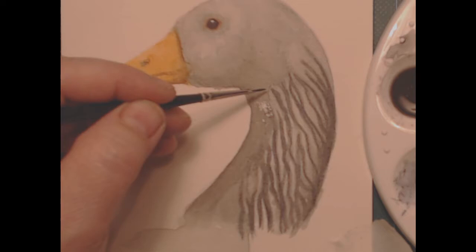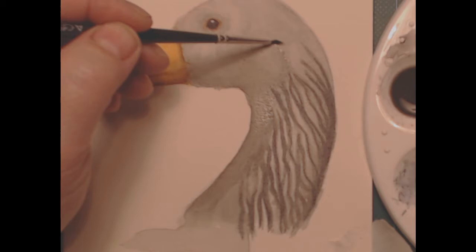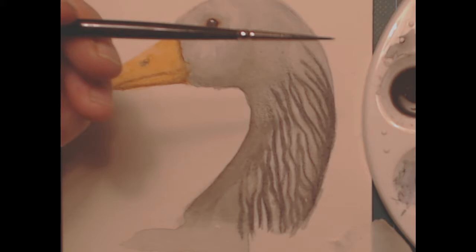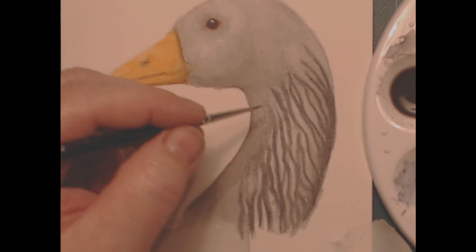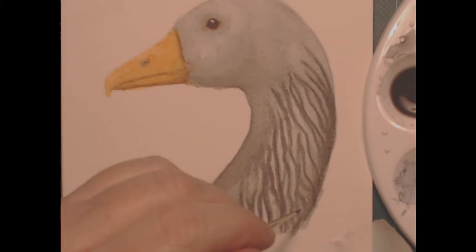A couple of lines I want softened a bit here. The synthetic detail brush I use here, there's a couple of benefits to it. As I said, it doesn't give off a whole lot of water, so it gives you a lot of control. But also because it's meant for acrylics, it's a little more stiff than the average watercolor brush, so you can actually scrub a little bit if you want to correct something. If you have a line that's a little too harsh, you can scrub a little bit more with it than you can with most watercolor brushes.